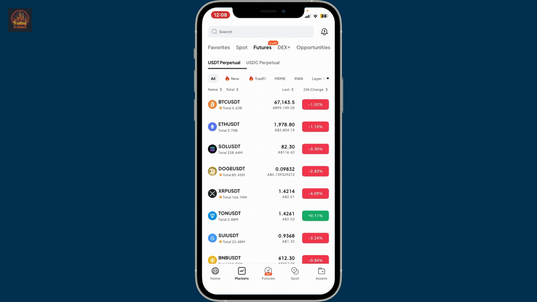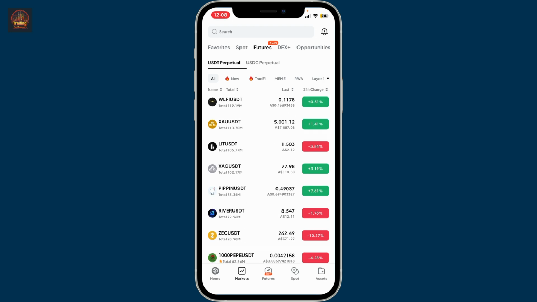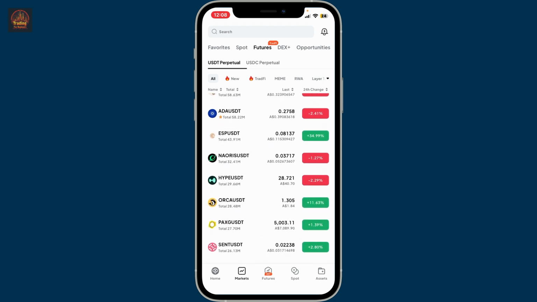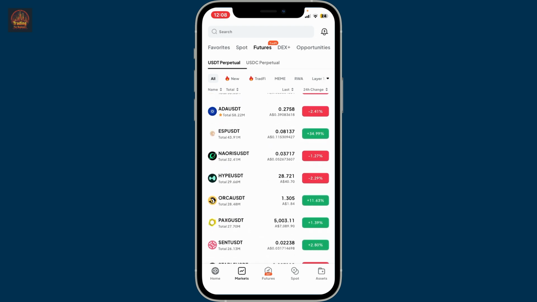If you have enabled a VPN, then make sure to disable it temporarily. VPNs can sometimes block Toobit's server if the region conflicts with platform restrictions, so turning off your VPN will help you solve the problem as well. So that way you will be able to fix minor issues on your Toobit application if you are having app issues or login issues, whichever issues you're having.